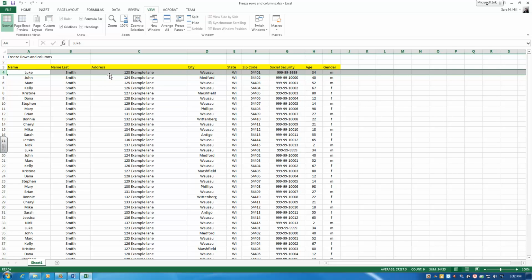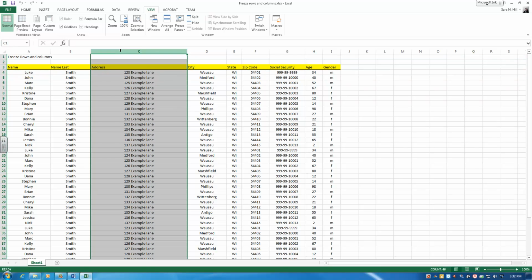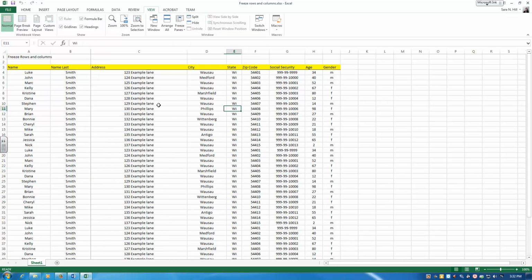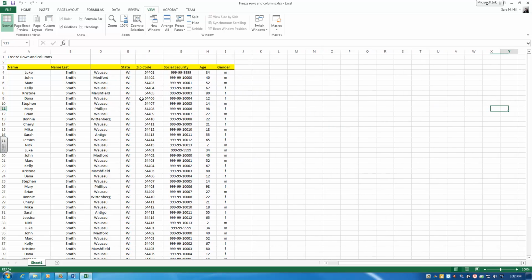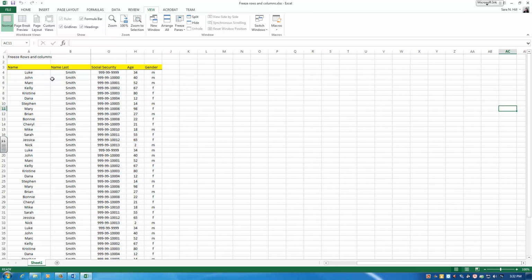Same thing if you just want to freeze your columns. So I'm just going to say Unfreeze Panes, and that's just going to undo what I just did. Now I lost my freezing. So maybe I want to see their first name and last name always. So let me just highlight all of column C. Go to Freeze Panes, say Freeze Panes. Okay. Now if I scroll over to the right, no matter how much data I have, I'm always going to see that first and last name.